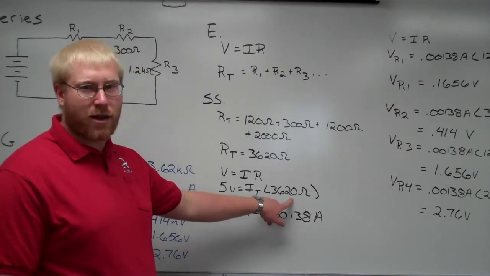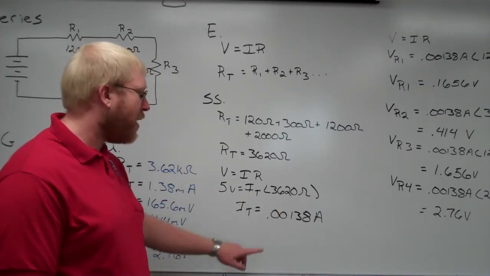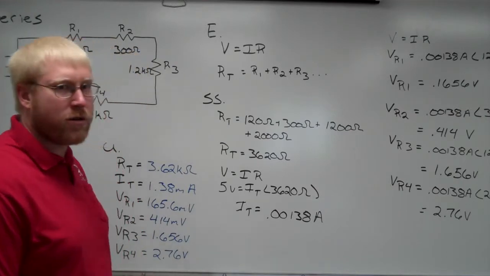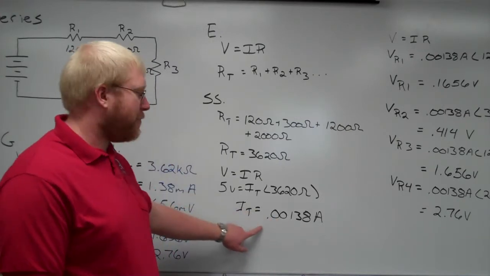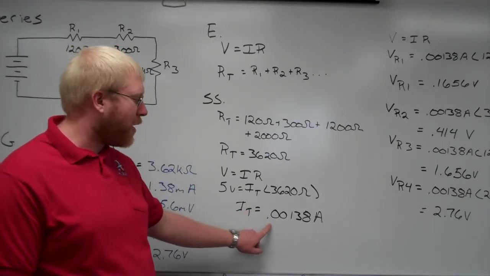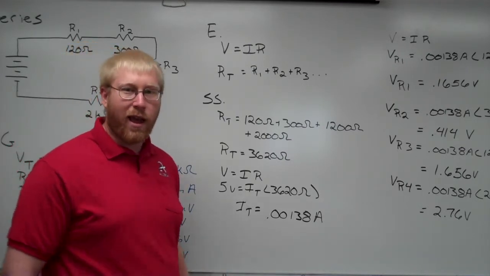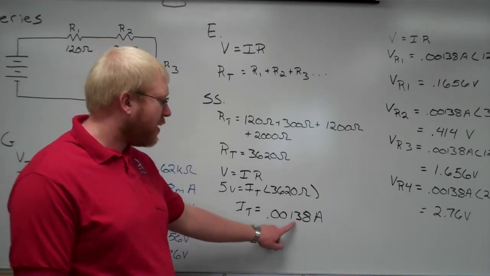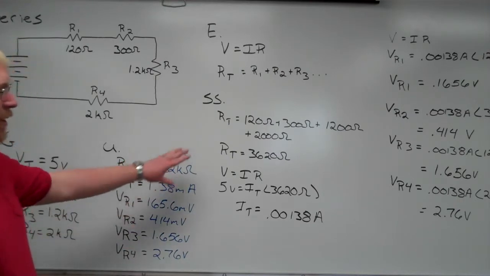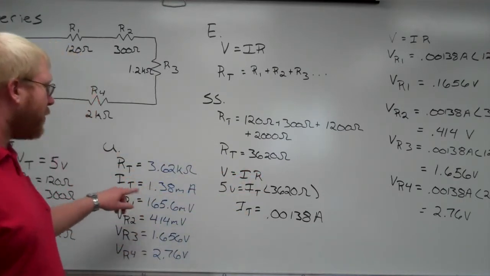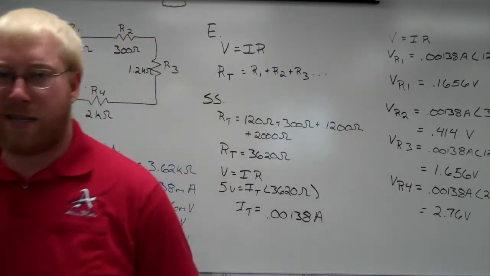Next, I found my current total because I have my voltage total of 5 volts and my resistance total of 3,620 ohms. I take 5 volts divided by 3,620 and it gives me a current total of 0.00138 amps. Now once again, that is in base units. I can convert that. On this one I went negative, beyond the decimal place. So I looked at my chart and I know I have to go to the power of negative 3 to get back here, which gives me 1.38 milliamps. Once I find my answer over in my work, I bring it back to my list of unknowns. Then I continue on to do all of my voltages at my different resistors.